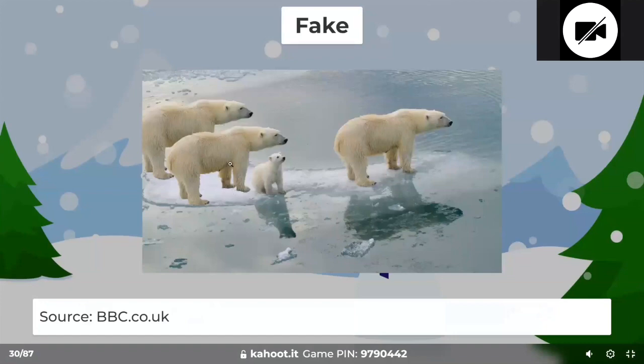If you look closely at this polar bear, these polar bears are all the exact same. They just copied this polar bear and pasted it over here and over here. People who know how to use photo editing software can do this pretty easily. So that is a fake picture. I don't think adult polar bears even do this in real life, hanging out this close to each other. I'm not sure. I'm not an animal expert, but they are the exact same polar bear. Fake.